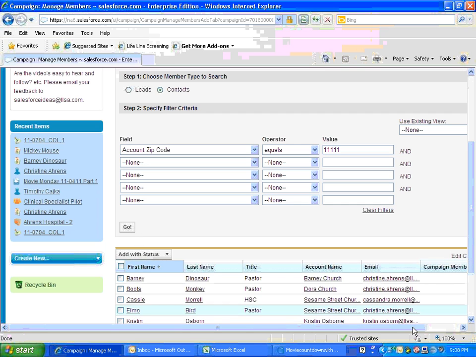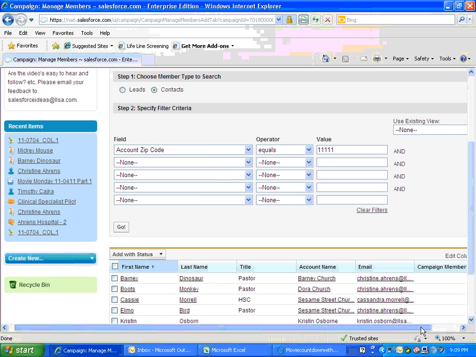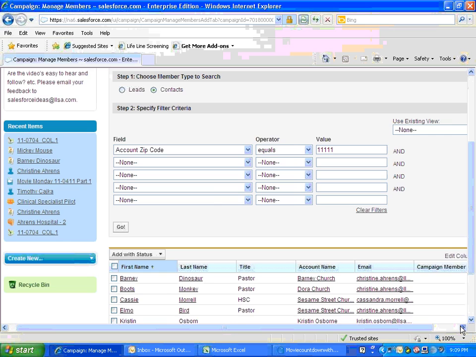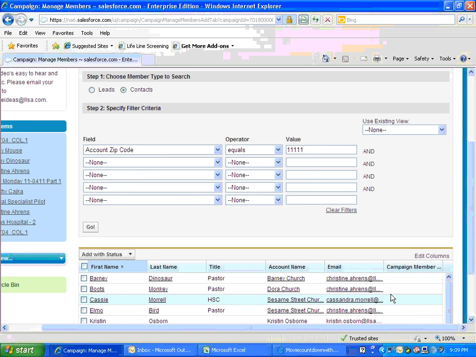Now, one thing that's new with this spring release for the campaign feeders is even if something is selected and the contact has opted out, so you've checked that opt-out button, it will not go out. Before, it was not programmed that way. This way it is, so that way everything looks good there. Now, let's say you say, Christine, I know you're saying that it's programmed that way, but I just want to see which ones opt out.